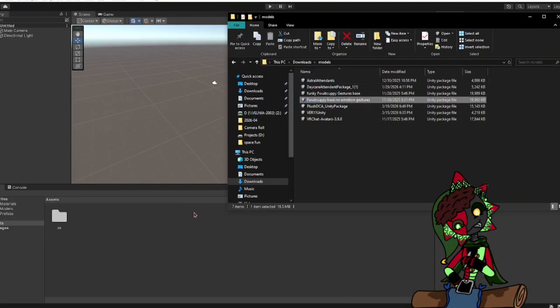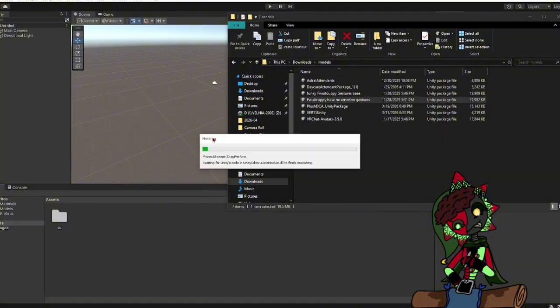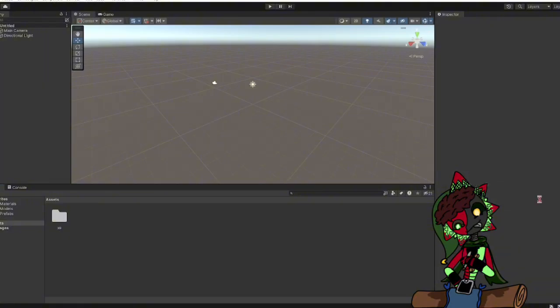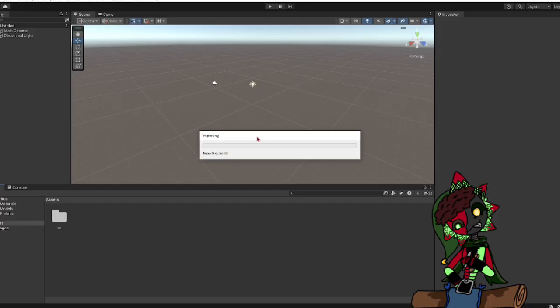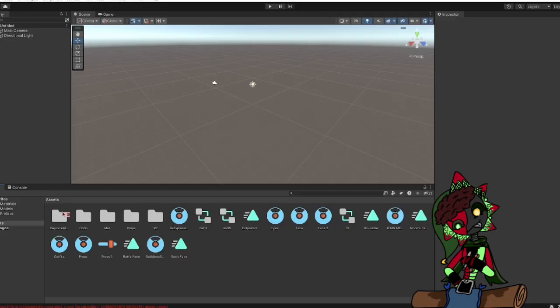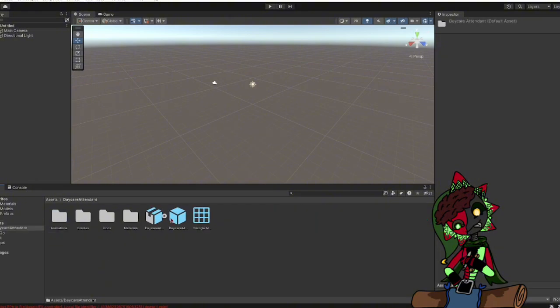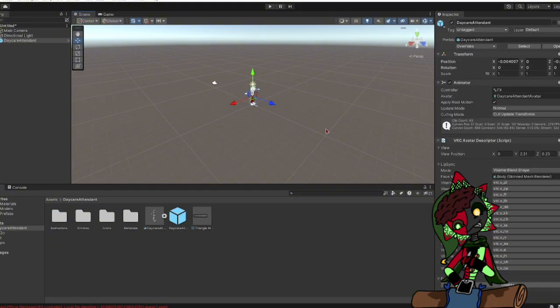So I'm going to be dragging this model over here. And there we go. Now it's gonna open up the package. It's preparing to open, and then it's gonna give you a thing to import. You click import, and then you wait for the model and all its resources with it. So it's gonna take a little bit on that one. And after it opens, which takes not too long, we can put it in here.